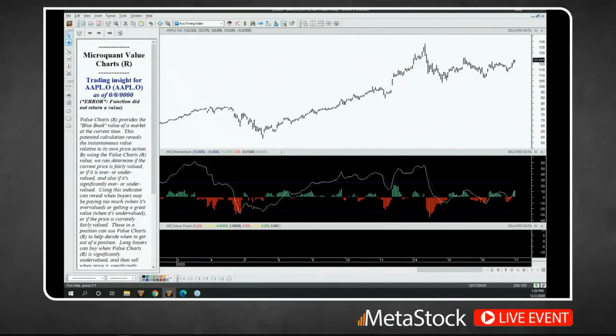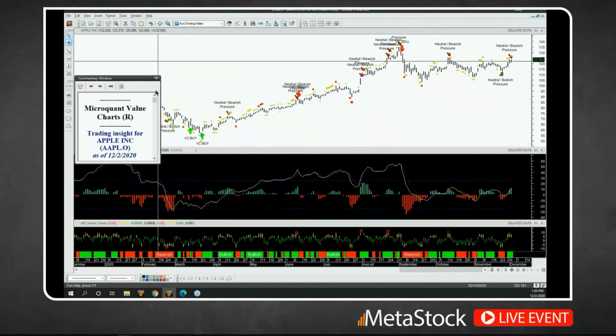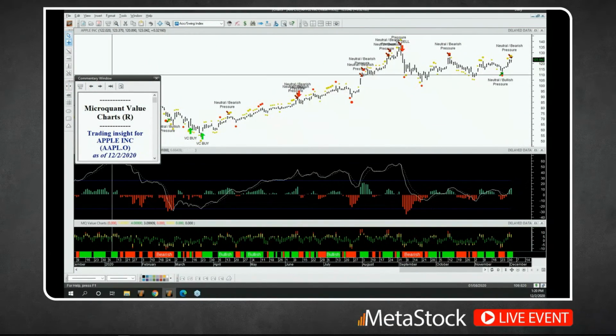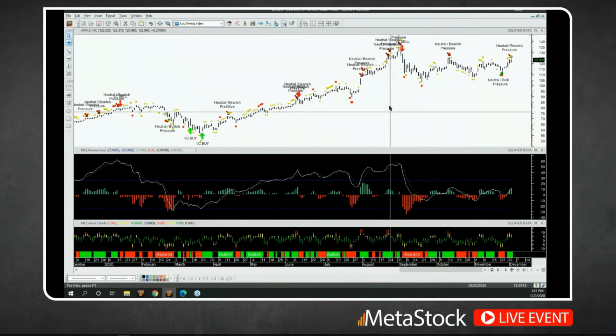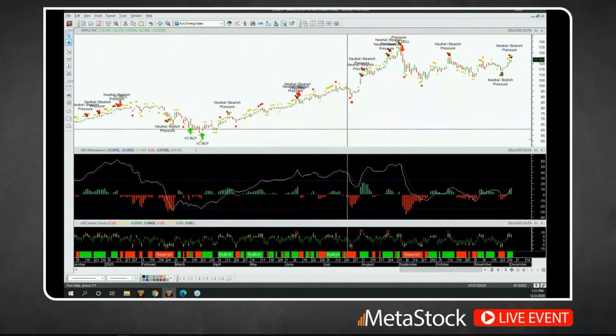Okay. So first I want to just kind of take off the commentary. We'll move this commentary over. Okay, so let me adjust these. I want them to be the same. I want to change the colors of the candlesticks, and you can do that if you want to learn that little tip. Double click on one of the price bars, and then it'll open this menu. My up colors, I want green. My down days, I want red. Apply that, and then we got that.